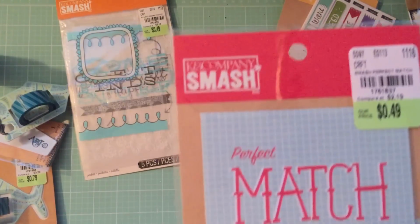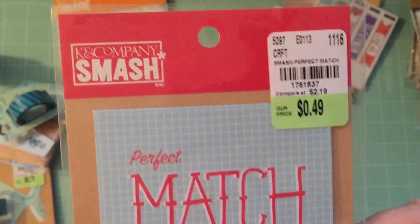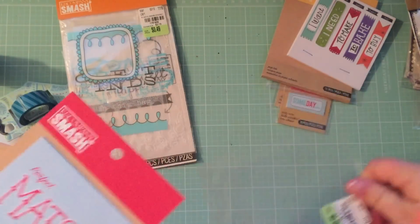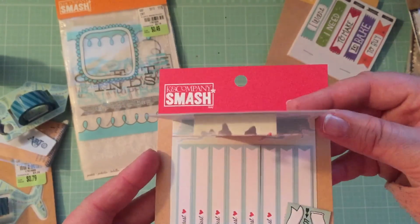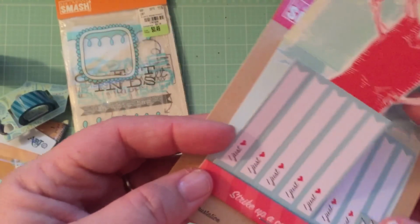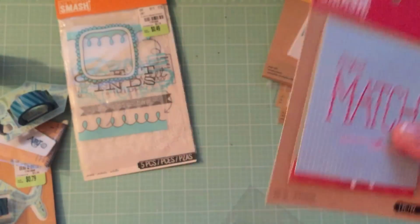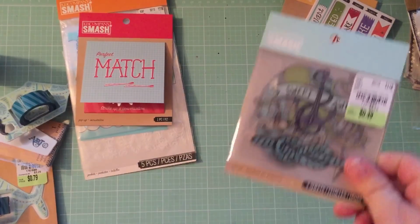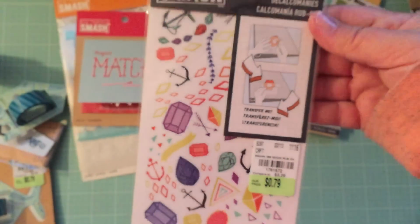All of this stuff, obviously, you guys know that you don't have to use in a smash book. You can use it in a mini book, a layout, in anything that you so desire. Perfect match. So it's 3D. Pops up, and then it's got these little things where it says, I just love, and you can write whatever you want on there. And a cute Valentine's card, or 2 of those.